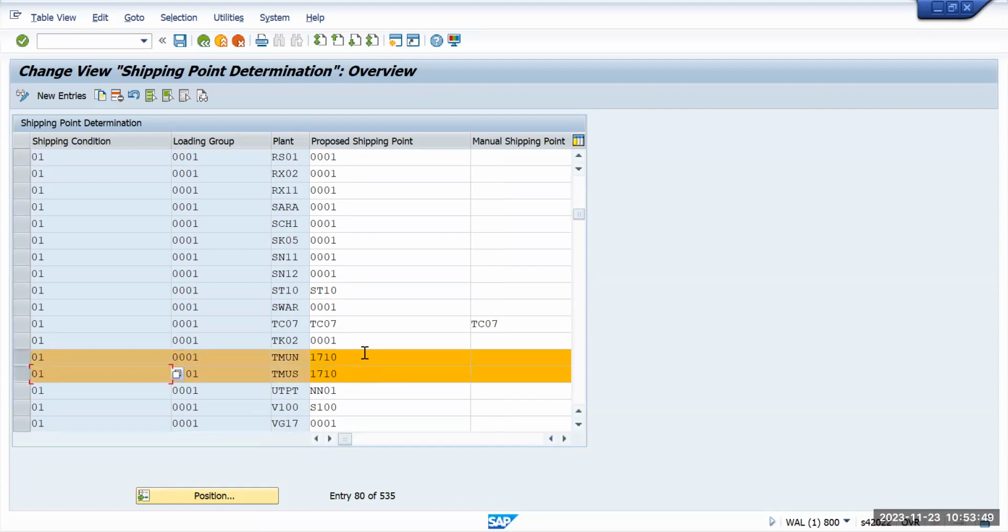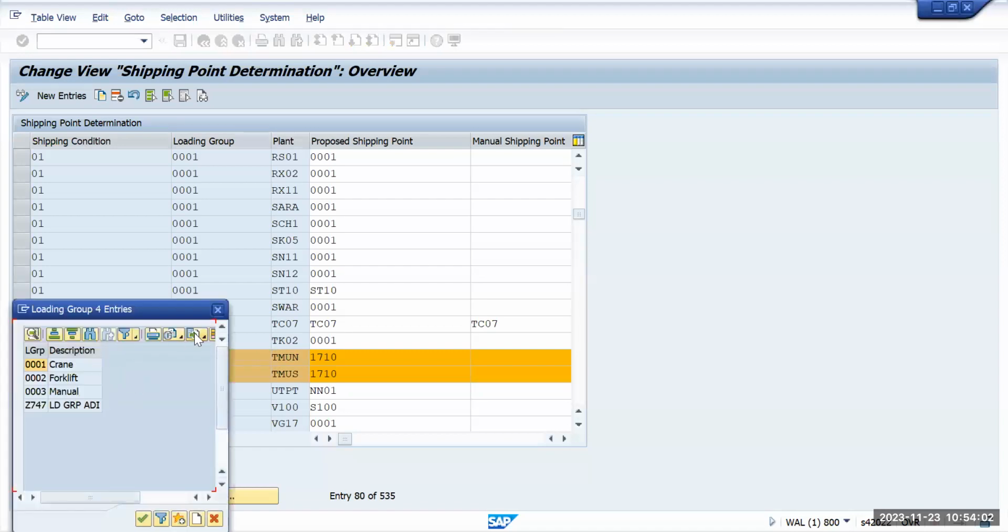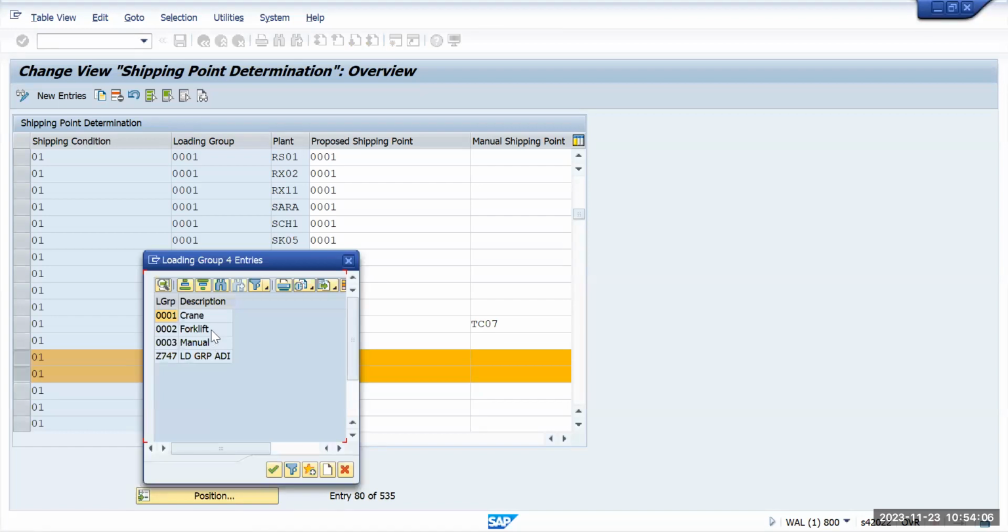Here the proposed shipping points are something we don't need. For loading points, we can use a standard one, crane, forklift or manual. So we'll go with a crane.